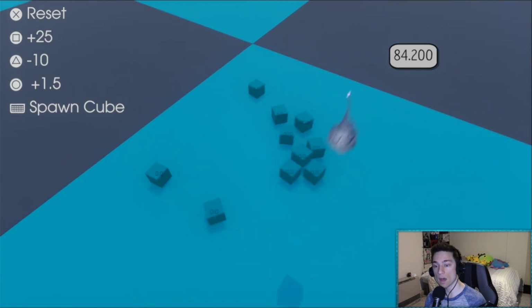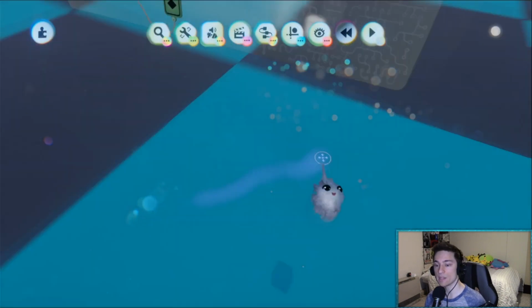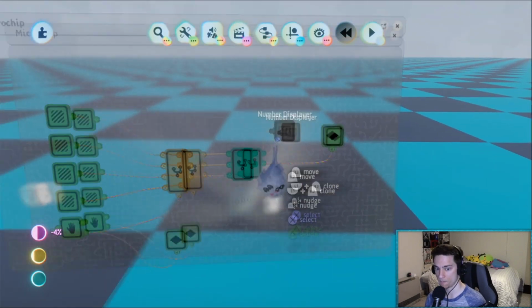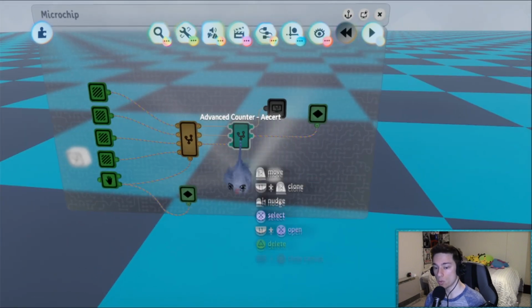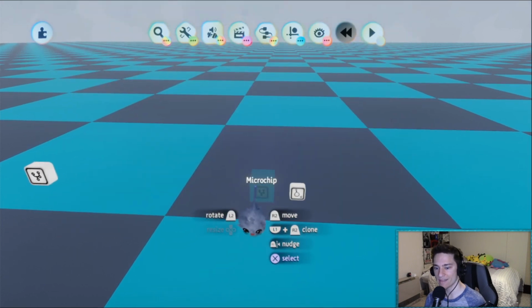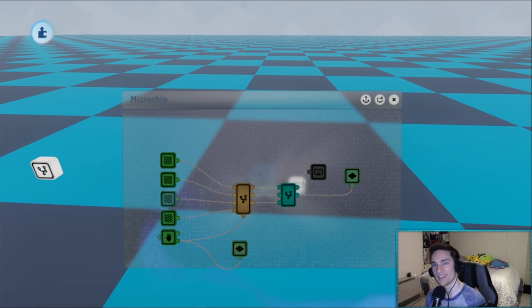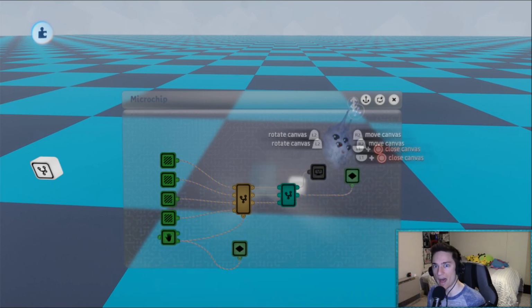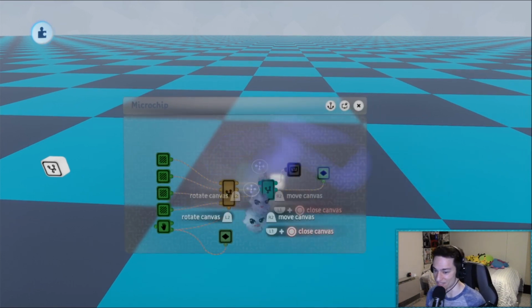Now, if this was a variable, guys, because we're spawning the same cube over and over, every one of these values would be the same. But because we're using a local data storage system, variables are not local, they're global. This is a local data storage system because the value is stored on this object. And it's really, really useful for if you need to store data on multiple objects such as these cubes.